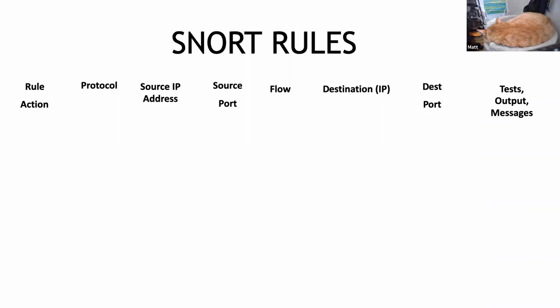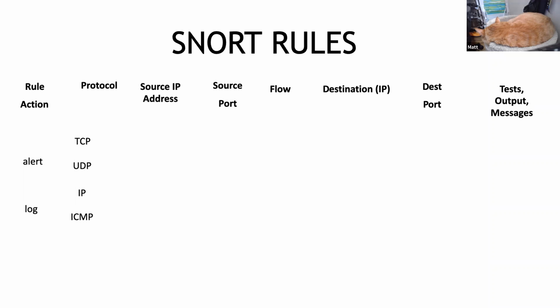So what type of rule actions can we have? Well, we have alert, we have log. These are the 2 big ones that I need you to be familiar with. One snort rule will trigger an alert for you to look at. The other one will just log things. Protocols we can be using, again, these are the same as firewalls: TCP, UDP, IP, and ICMP. These are the big ones. That's what protocol we're talking about when we're talking about snort rules.